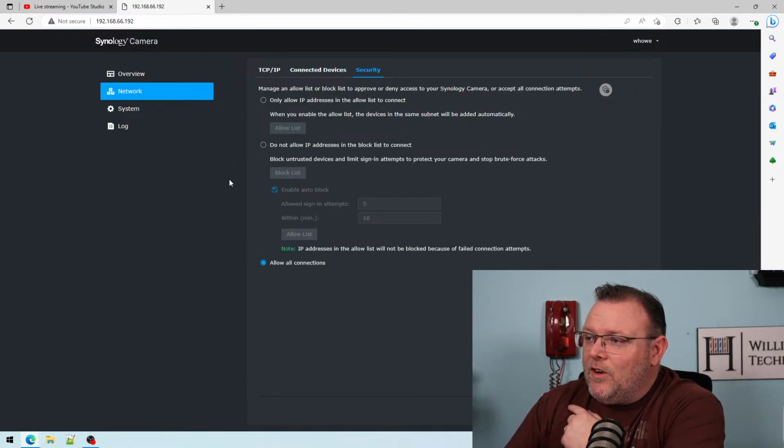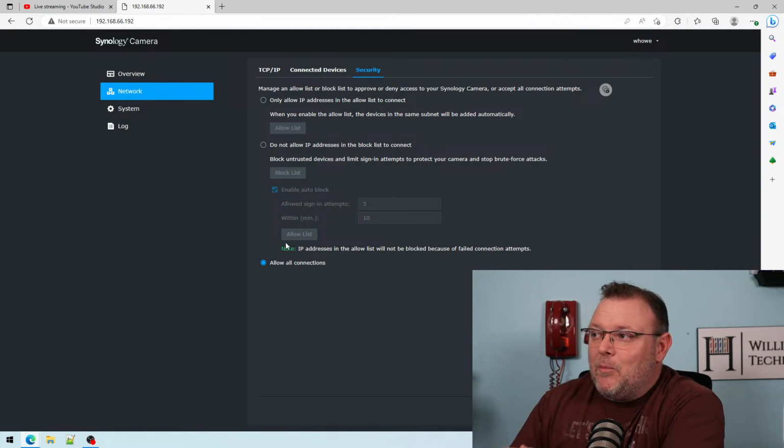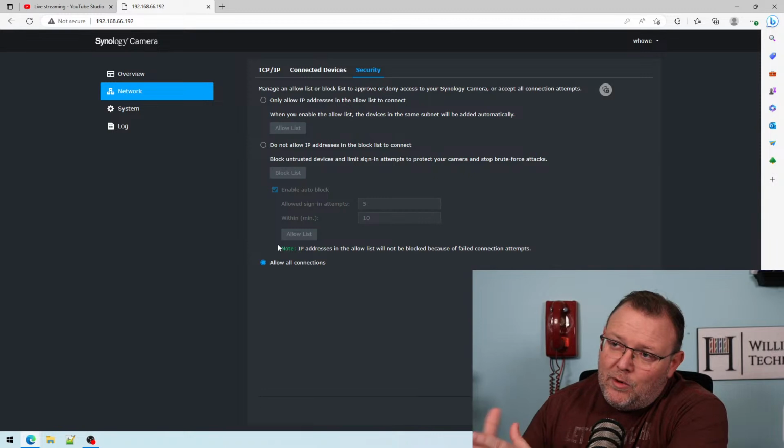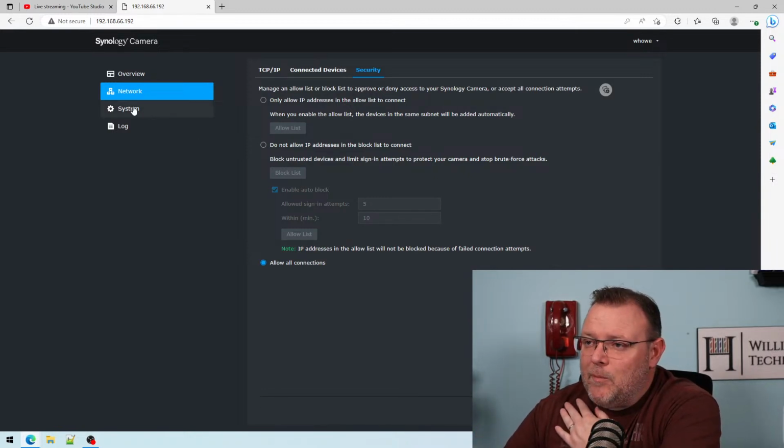And then over here, they have a firewall built in. And right now I'm allowing all connections, but you can say only allow IPs in the allow list to connect. Do not allow IP addresses in the block list to connect. And then you can do auto block on this. So they're bringing some of that security that we're used to with the NAS and with the router, and bringing it over into the camera.